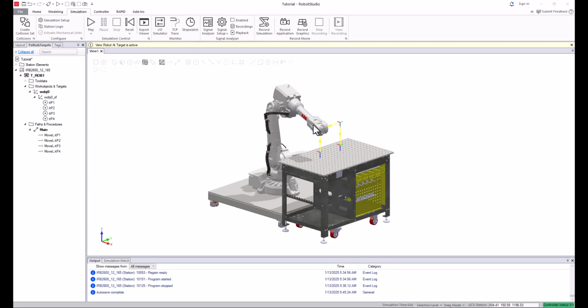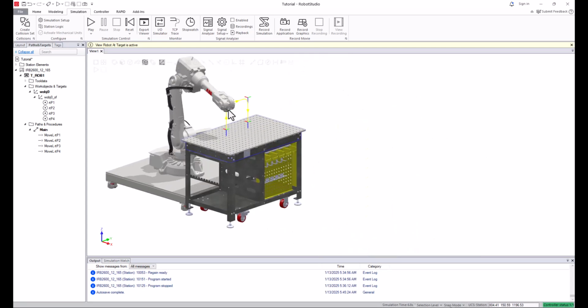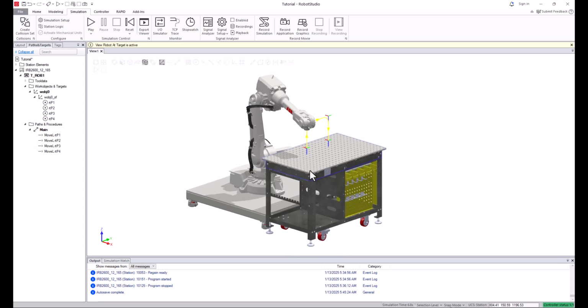So here you have our RobotStudio station that we've been working in. We have the cart, we have the 4 robot targets. I'm not even going to do anything with that today. I'm just going to go over the layout and again, some things just to help you become quicker and more efficient at using RobotStudio. So in no specific order, I'm just going to go through it and talk through all the things that I use all the time.